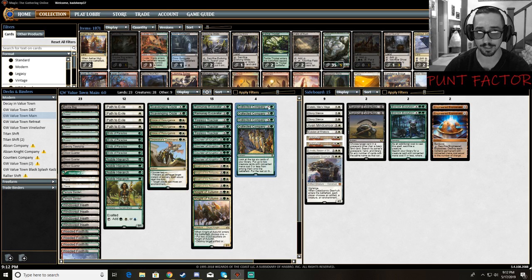And then I'm running the 4 Collected Companies. You'll notice I'm not running Azusa. She's not in the side. She's not in the main. I just don't really feel like she's necessary. I do see a lot of lists still run her. Maybe I just need to test more with her, but I wanted to shave space and just have more impactful threats. Because without Excavator out, she's not the greatest. So I had to make sacrifices there.